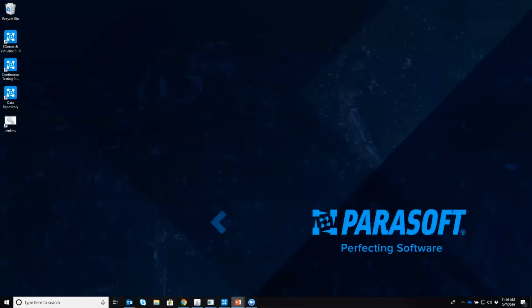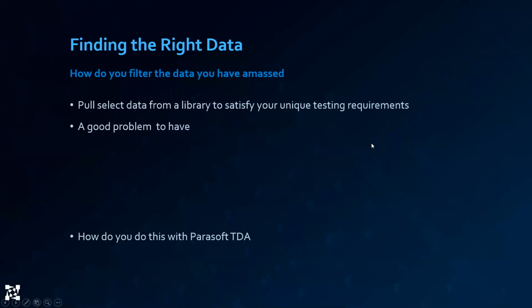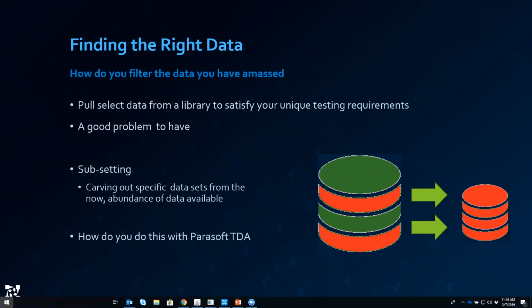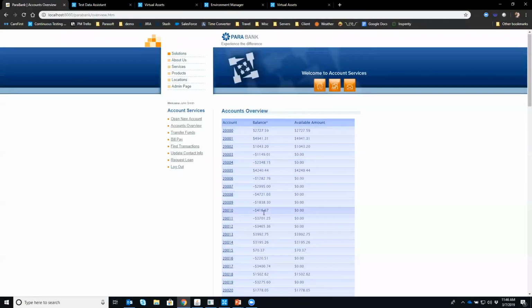Now, there's one last activity that we can do with our data here, and that is the ability to find just the right data. So this is subsetting. You will get to a point where you're generating data for yourself using seeds, different formulas, building just the right data that you need. And then you may want to change that data or pare it down based on certain rules. And the cool part is that up to this point, you've actually already set those rules, and they are your constraints. Let's say that for my purposes, I just want the negative accounts. I don't need any of the positive accounts. All right, fine. I could have just generated negative accounts, but let's say this is the data that I had to work with.